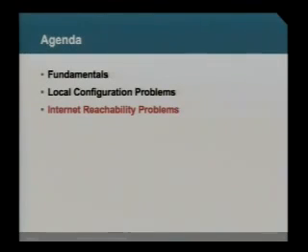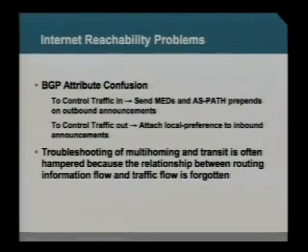Okay, now moving on to the wider field. Internet reachability problems. So we've pretty much figured out all the troubleshooting we can do in the local network. How do we handle troubleshooting when we're connecting to our neighbors or upstreams, peers, and so forth? So in the next 30 or so slides, I've tried to document some of the common things I've come across. There are no fixed recipes for solving any of these problems. They're just general good hints that I've documented as I've tried to help people solve some of their issues.